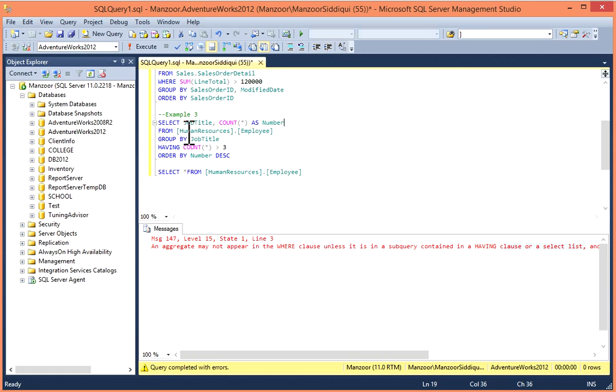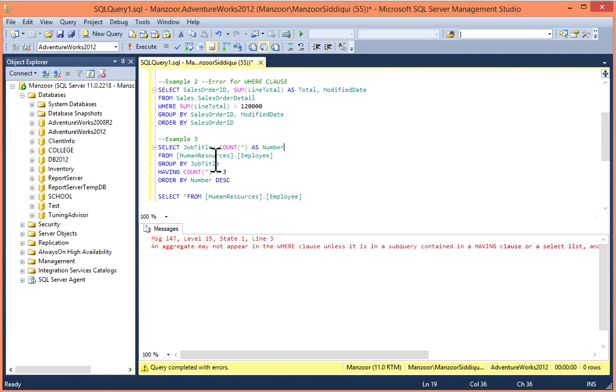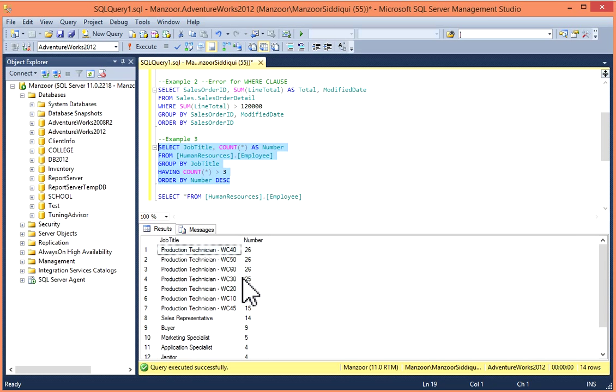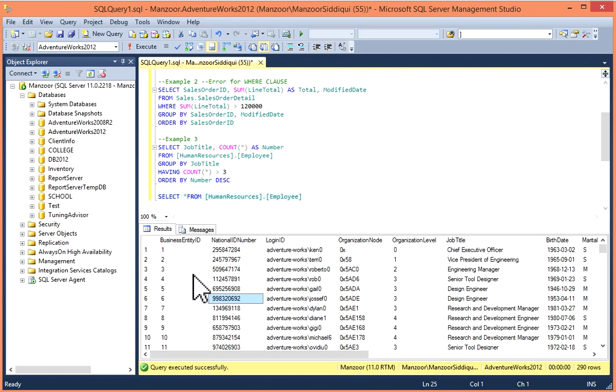Next example we'll see from HumanResources.Employee, this Employee table. I'll just execute it. Now you can see two columns we are selecting: JobTitle and count. This count is for JobTitle. So I'll show you this Employee table first. This is my actual table. Out of this table we are taking JobTitle and count.